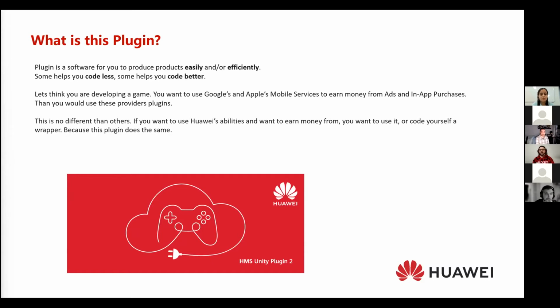And this plugin is no different than other plugins from Google and Apple. If you want to use Huawei's abilities, such as ads, in-app purchases, push notifications, game services, and so on, you would like to use it. If you don't want to use it and still want to publish to the Huawei Store, App Gallery, then you need to manually write all the wrappers yourself.